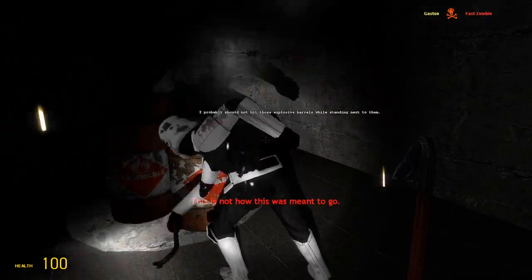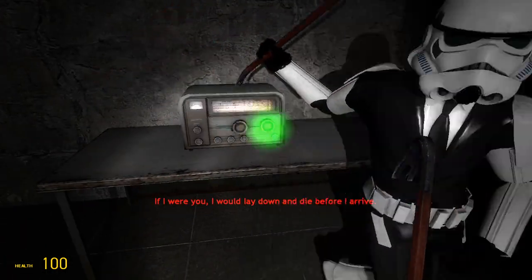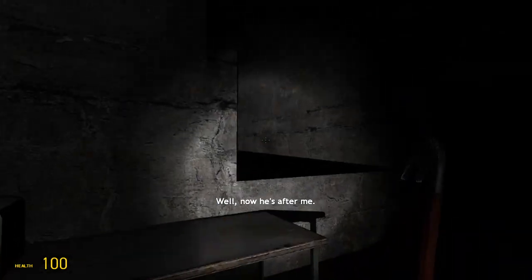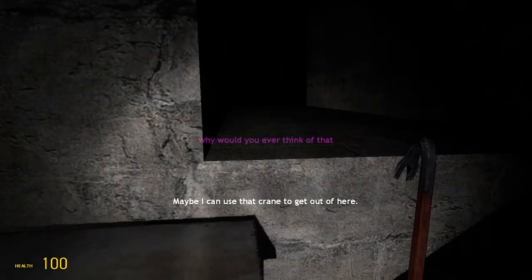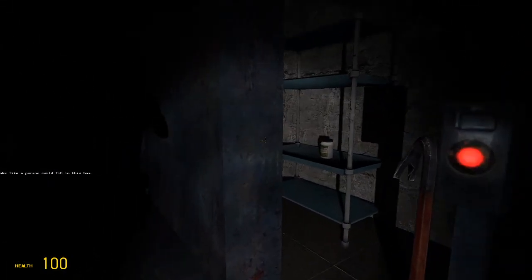I probably should not hit those explosive barrels while standing next to them. This is not how it was meant to go. This revolver could be useful. It looks like a person could fit in this box. Why would you ever think of that? Maybe you can use that crane to get out of here.